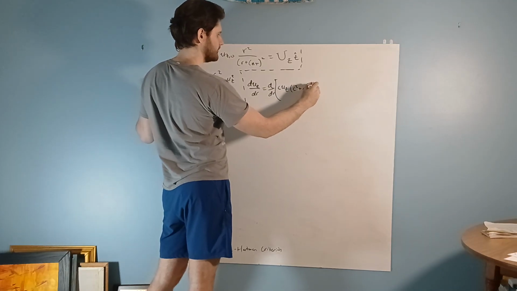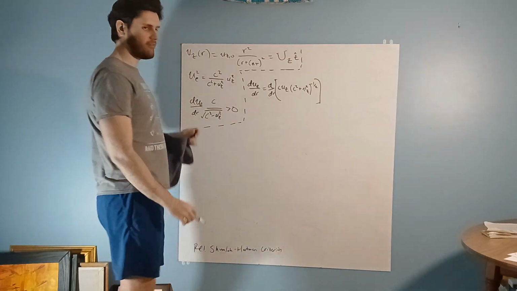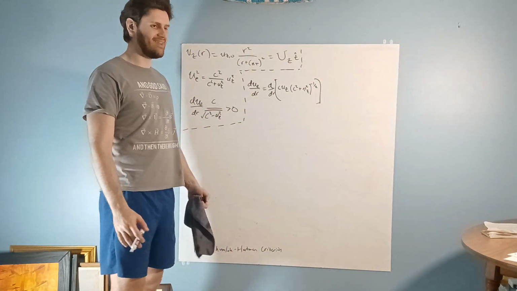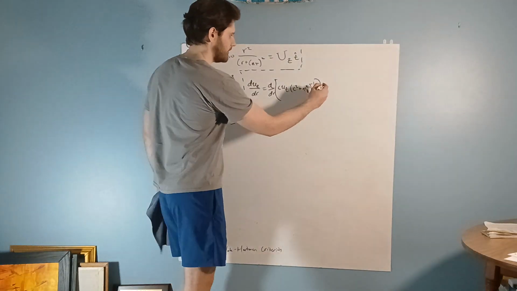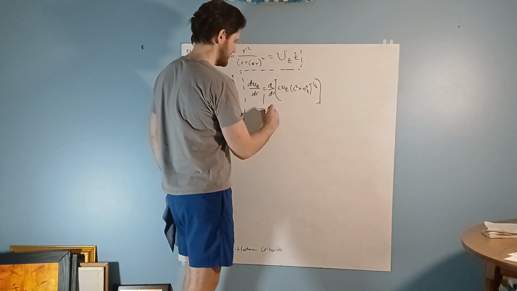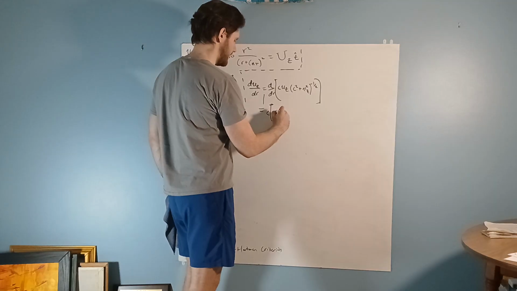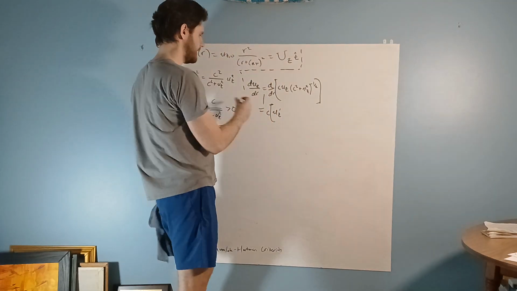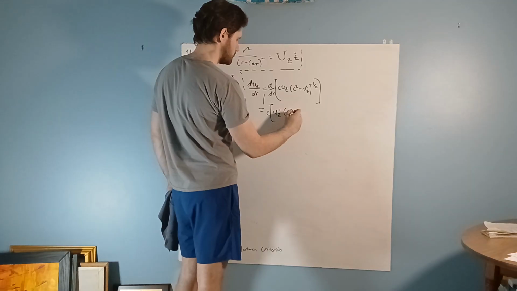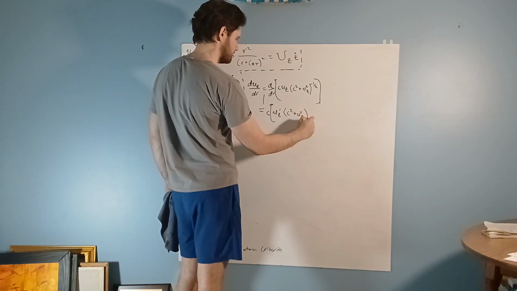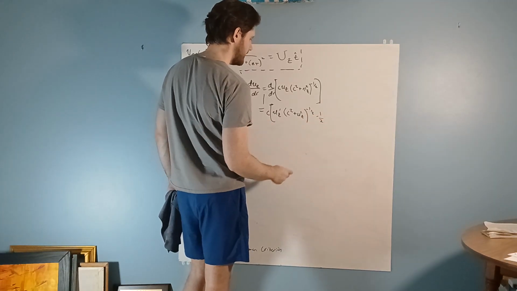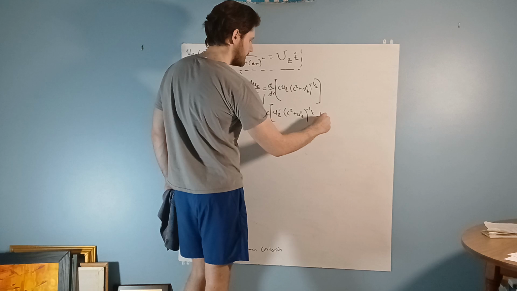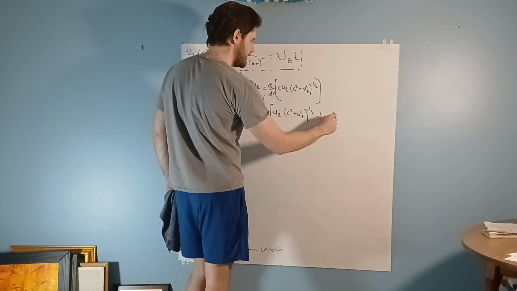Now, if you're out there watching and you're a student, don't ever do the quotient rule. Just don't do it. You don't need it. All you have to know is the product rule and the power law. All right, so here we go. This equals C times the shear of this guy, and then minus 1/2 UZ.